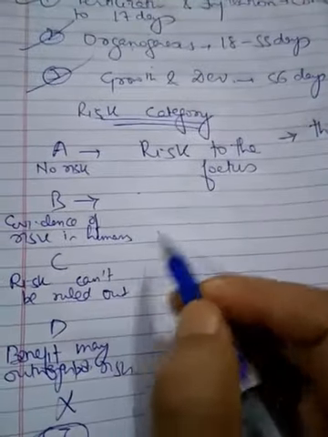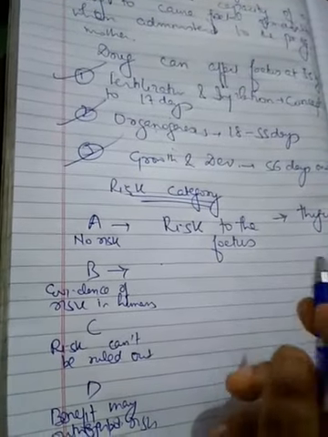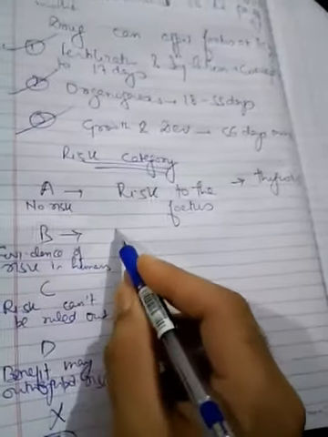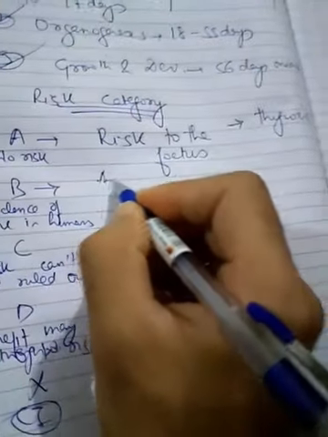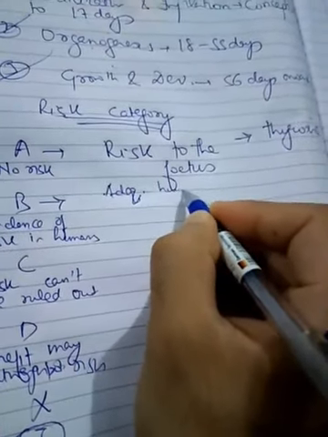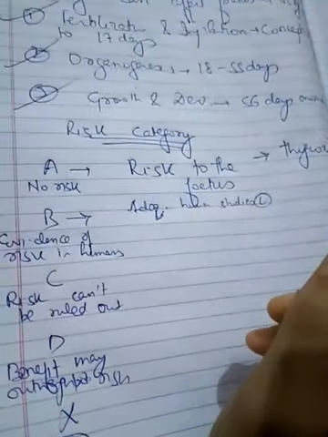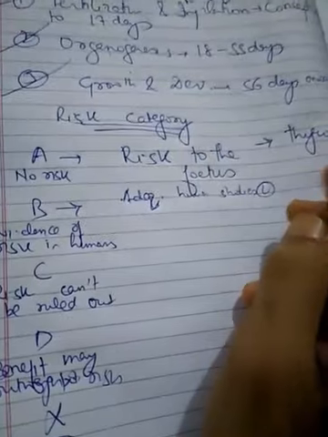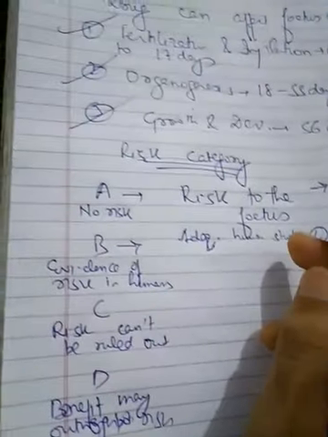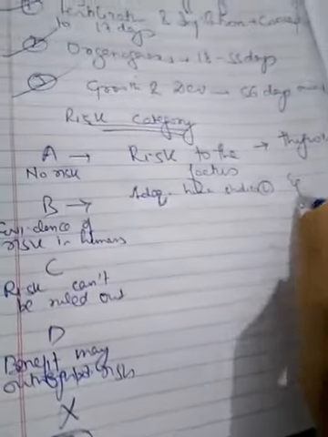Now I talk of the second class, that is evidence of risk in humans. Here the adequate human studies are lacking, but animal studies have failed to demonstrate a risk to the fetus. Example is penicillin.